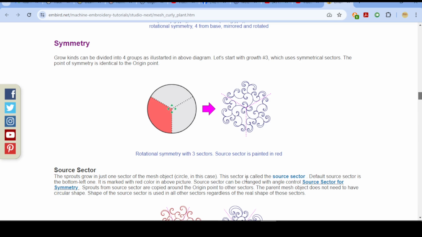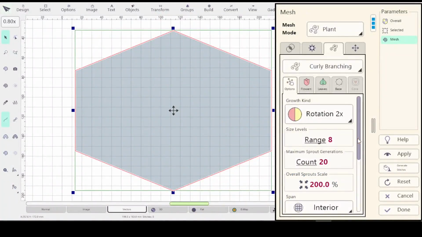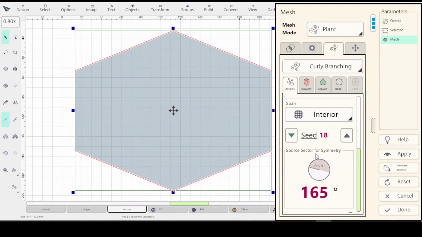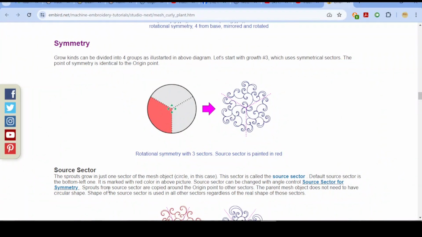Source sector can be changed with angle control, source sector for symmetry, and that's what we were just talking about down here. Source sector for symmetry, and this is your angle control. Okay, and sprouts from source sector are copied around the origin point.